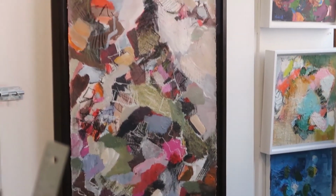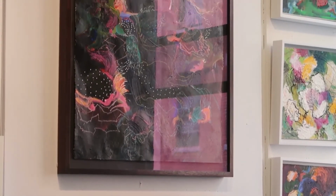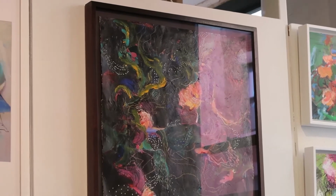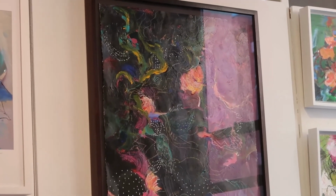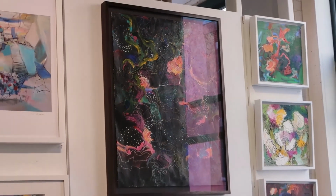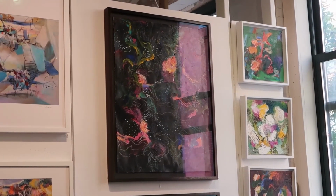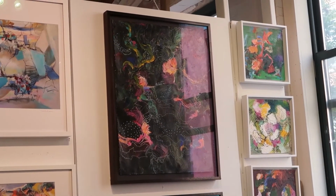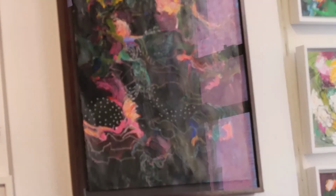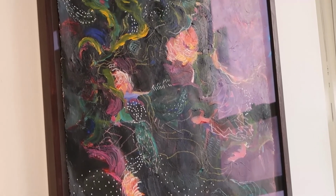So the top painting works on paper. It's called Into the Night, and it's from a trip to Puerto Rico. I got to experience going out to the lagoon when they had the phytoplankton out, so that they illuminate at nighttime. Whenever we were kayaking and you put your oar in, they'd glow at nighttime. So when I got back, I created this kind of imaginary seagrass bed at nighttime with the beautiful dinoflagellates glowing. So that's mixed media on paper.